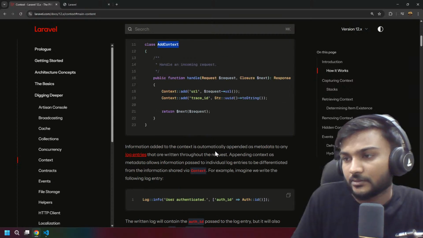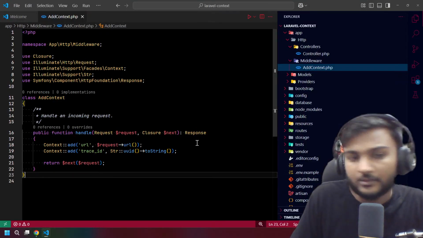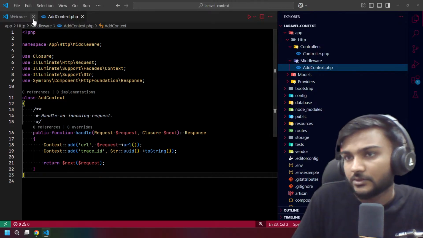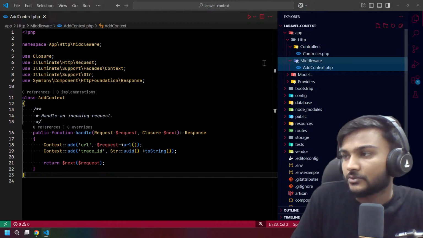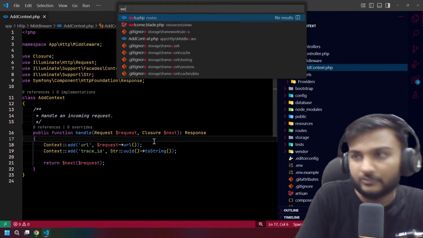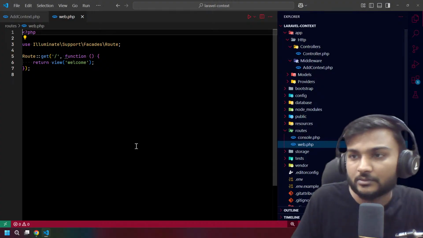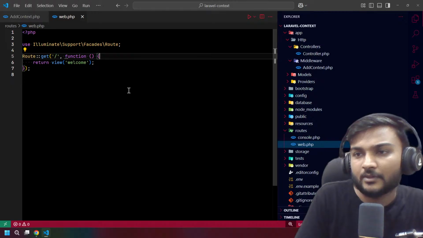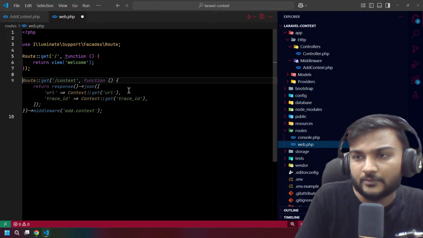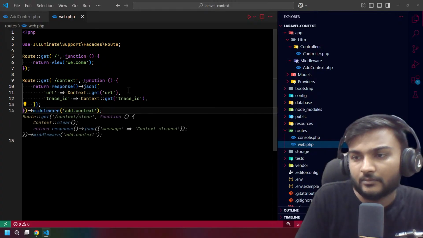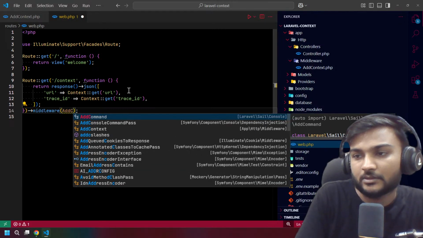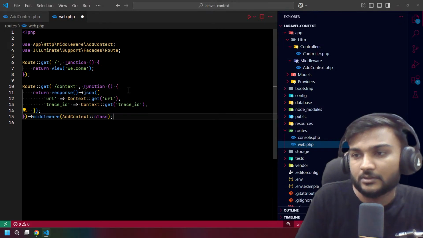Okay, so we need to apply this middleware somewhere, right, to get that. So let's have a web route. So let's have, add context middleware over here, right?